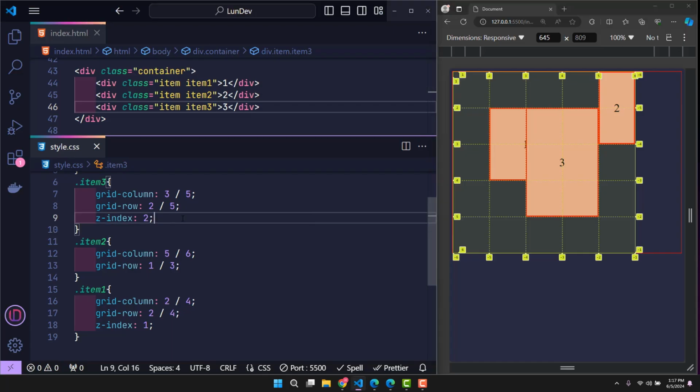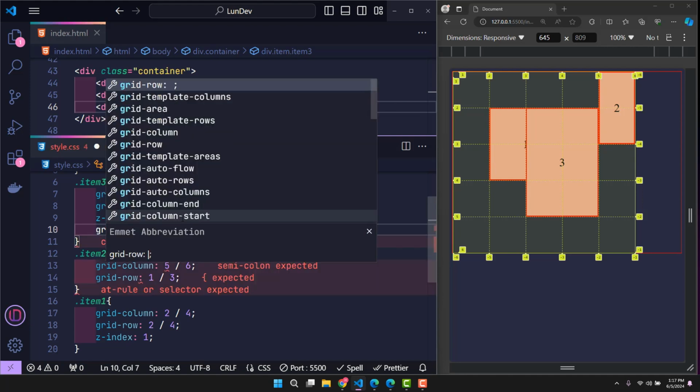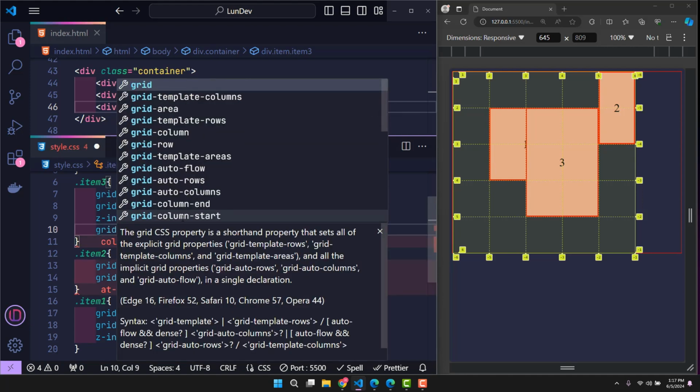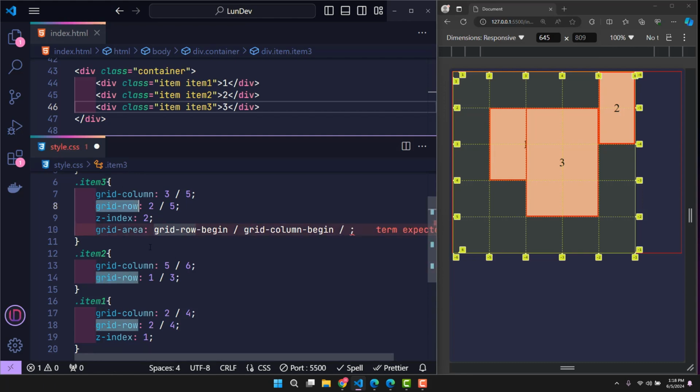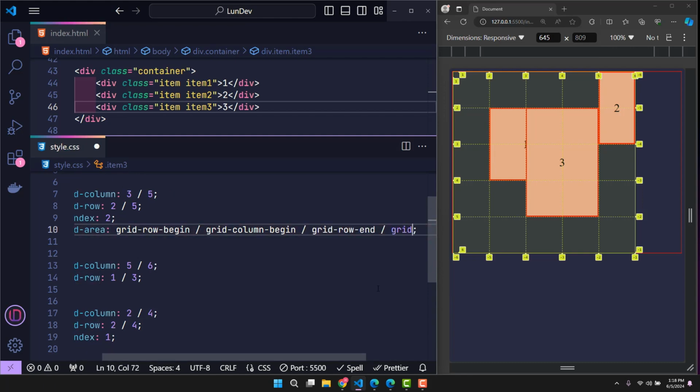When upgrading the level of grid usage, it is the use of tools related to grid-area. At the basic level, grid-area is used to replace grid-column and grid-row. For example, grid-area will now include 4 values. The first value represents grid-row-start. The second value is grid-column-start. Next is grid-row-end. And finally, grid-column-end.